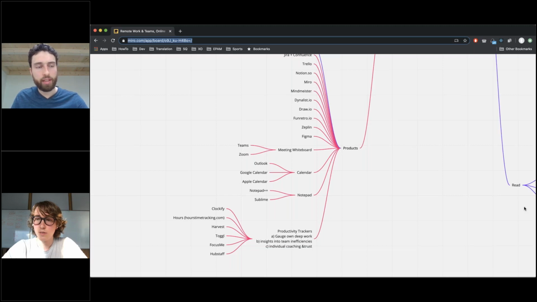However, generally, it's about being able to manage your performance, analyze your team's performance, and coach oneself and the team. So these are the Fitbits for work.